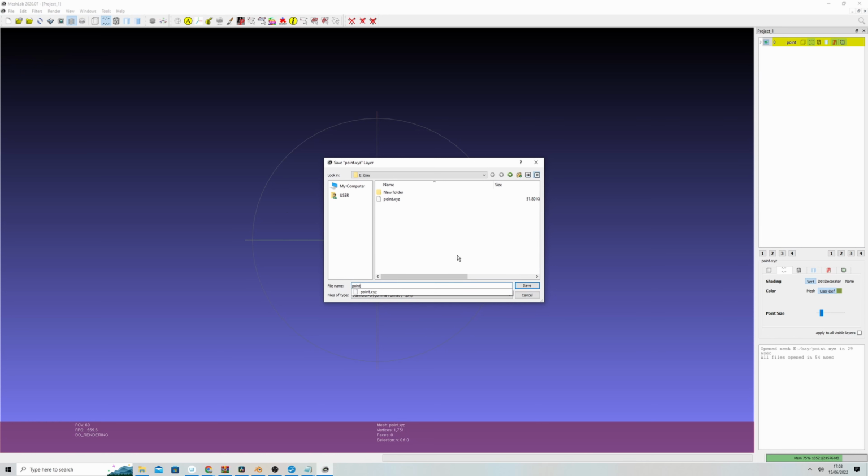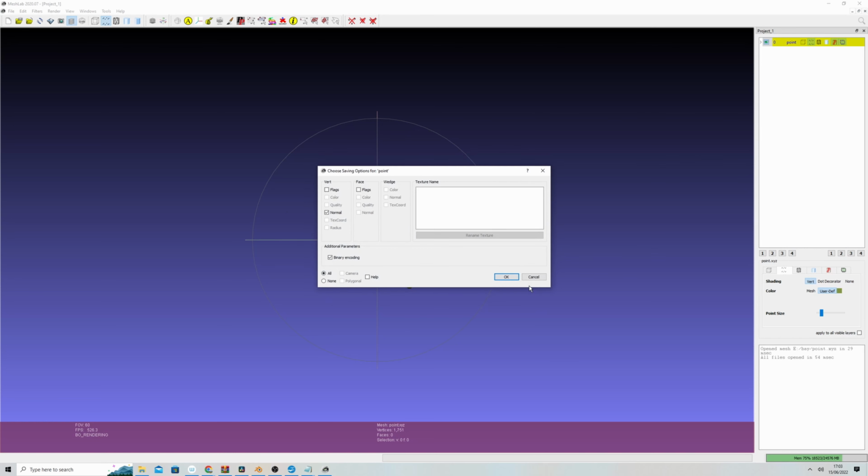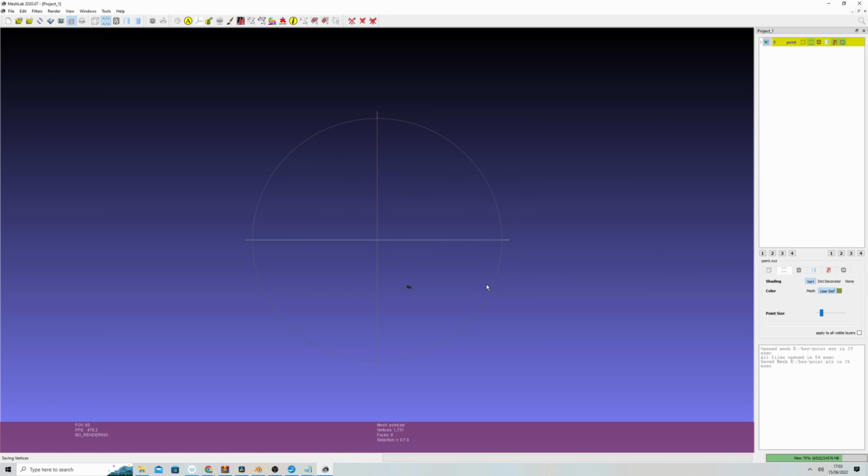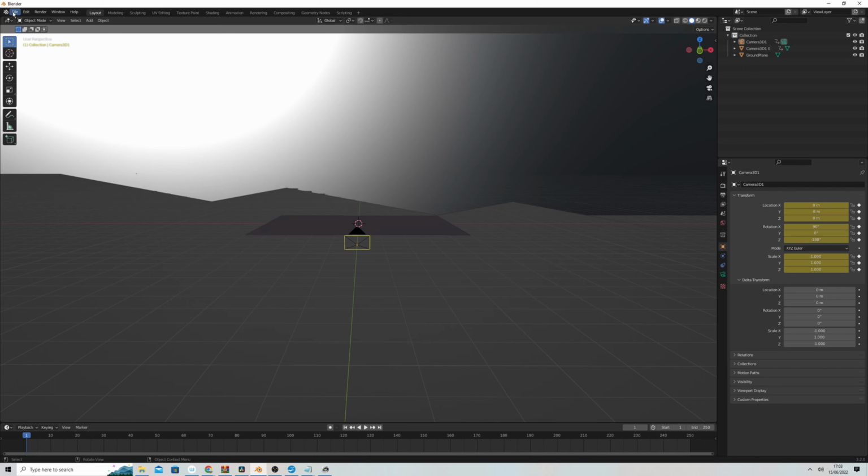That's fine. See if that works. Okay, I'll just go with that and see if I can open that. File import.